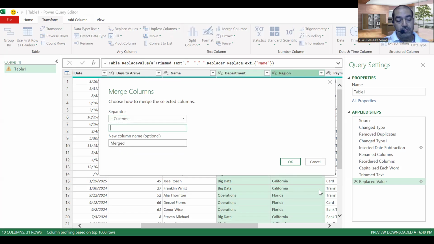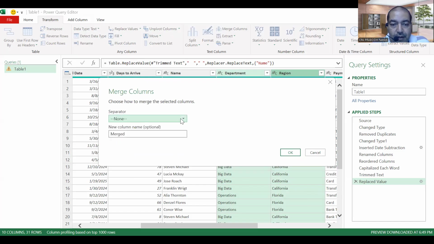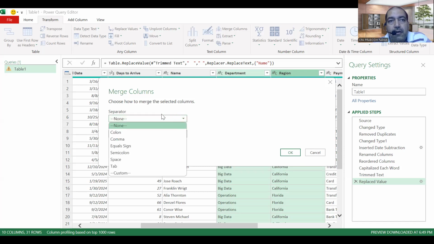Separation by what? See, I have different options over here. Let us look at the options. पहले ऐसा था, तो if I show this drop down में क्या दिख रहा है? Colon, comma, and then equal sign, semicolon, space, tab, ये सब आता है. So I can have any of these things as options, but I want a combination of these two things.